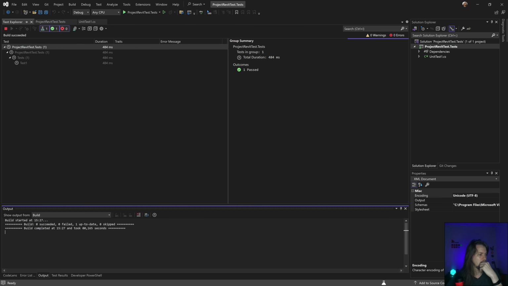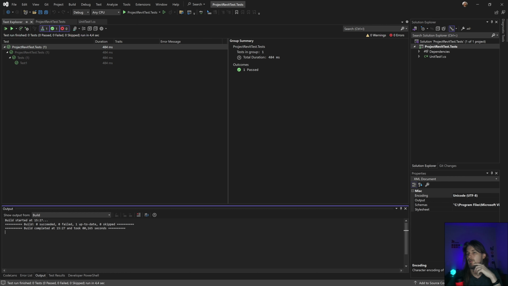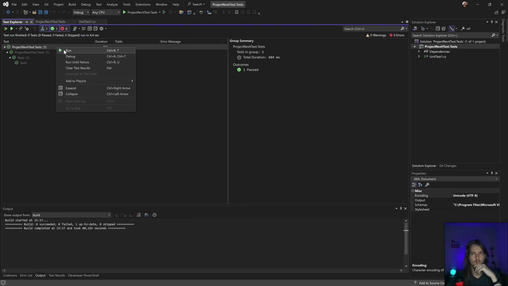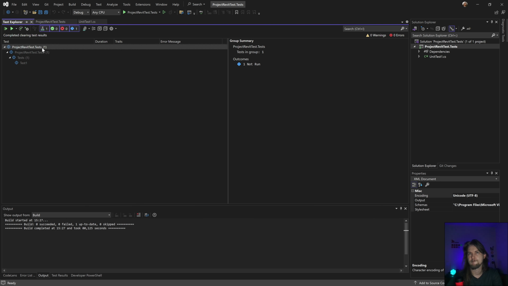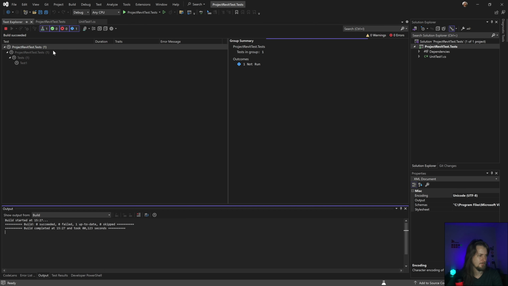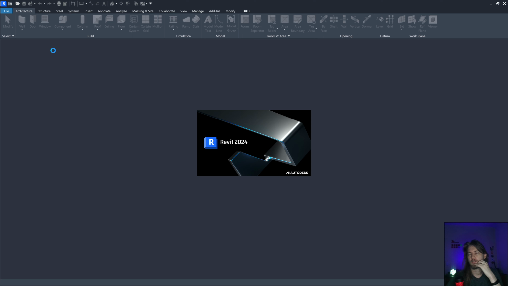Let's run again. Here install, okay. What? Rebuild. Run. That's strange. I don't know what happened, but for some reason it did not install the plugin, and that is an issue.